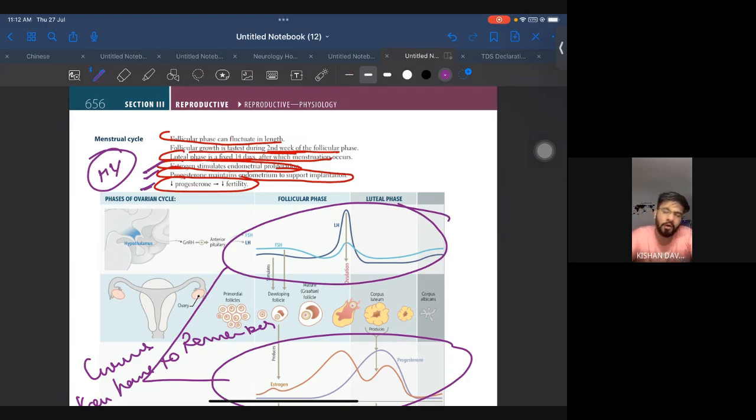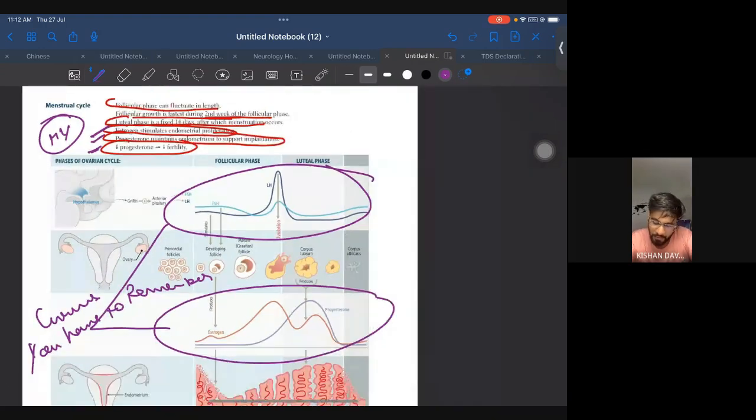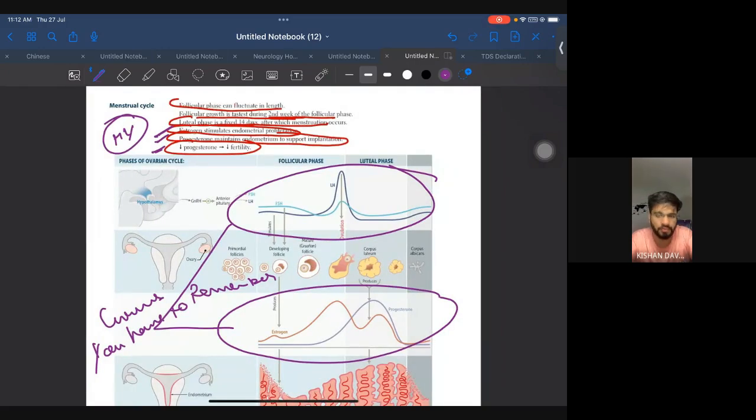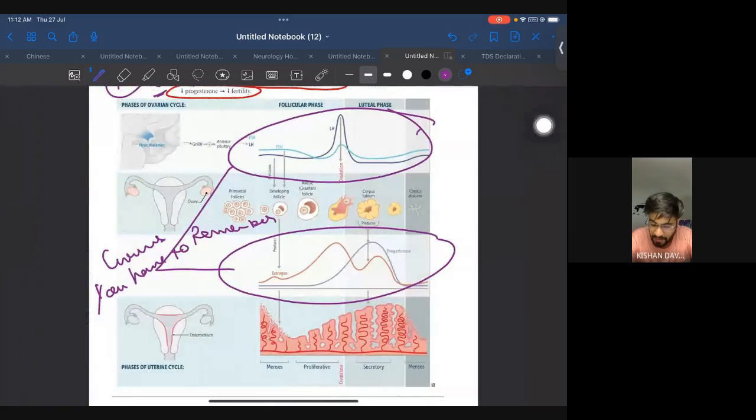Okay, so this is all the basics of OBGYN that you have already studied. This is just a revision for you if you have studied that well. If you have not studied, no problem, you have to put in more efforts over here. Just remember along with this curve, also remember the level of hormones. After 14 days, after ovulation, what happens?